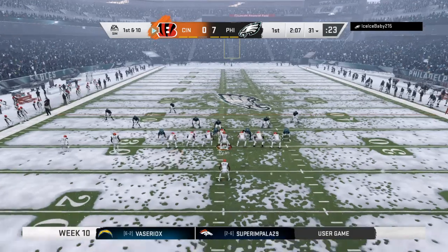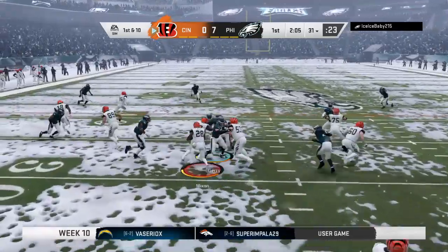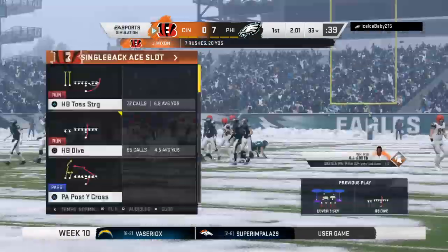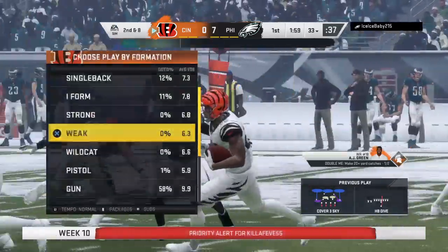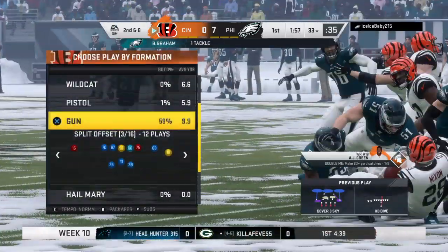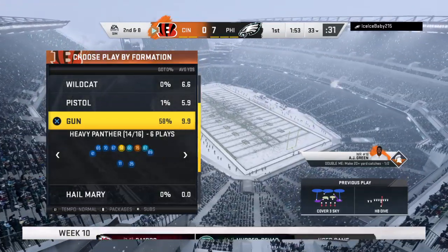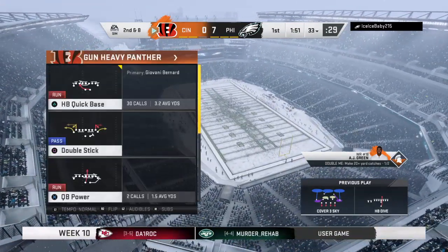But there also isn't much margin for error for this team, right? Because right where they're sitting, a 2-game losing streak could have them out of the playoffs, so they've got to make sure they continue to keep the momentum going. Absolutely. There's some sharks smelling blood in the water behind them. It's 2nd and 8 at the 33-yard line.